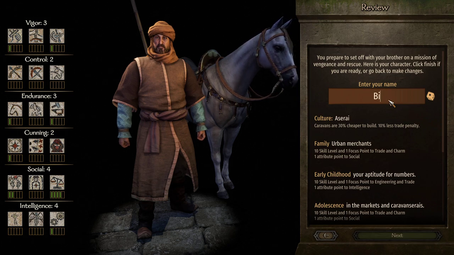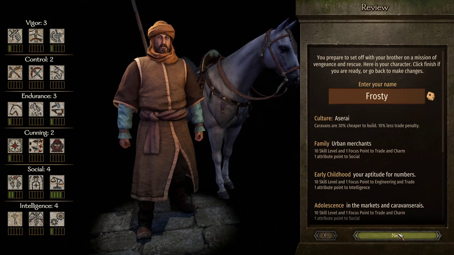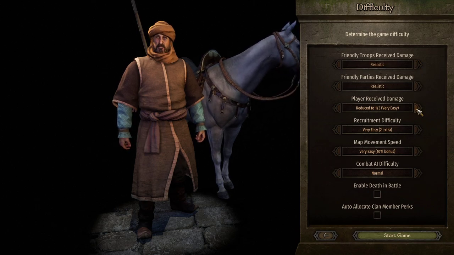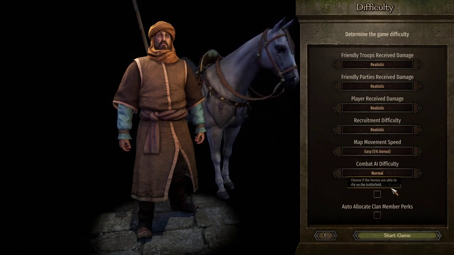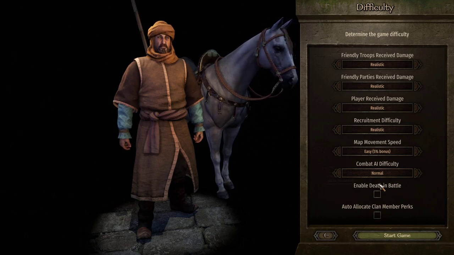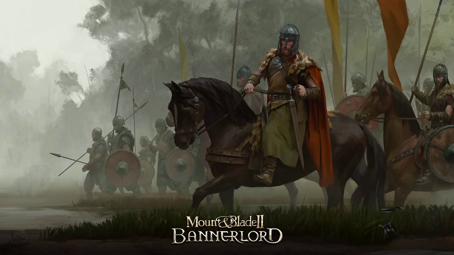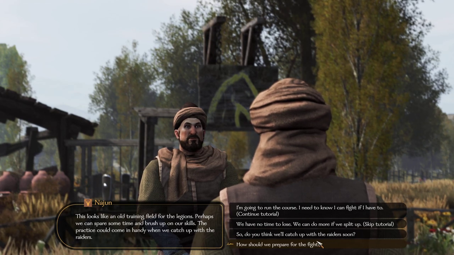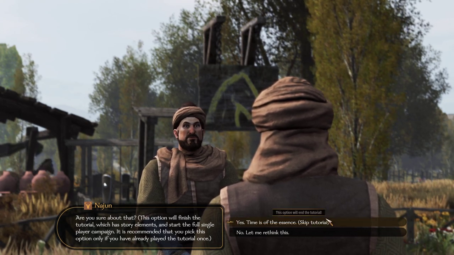So let's put a name in. There we are. Right, so we're going to do realistic. We got a little bonus there. We'll just keep that as normal. I don't know how that contributes, if that's AI in battle or if that's how they play on the campaign map. So we skip this.